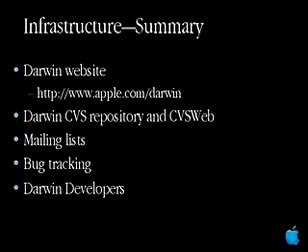We've got a pile of mailing lists, and these are very important. If you want to be part of the Darwin community, you want to become one of these Darwin developers, you want to contribute, really you need to be active on these mailing lists. Several of the Apple engineering staff are already subscribed to these lists, and we listen to everything that goes there. We respond to as many of the questions as we can. We've got people in the file systems group and the kernel group and all sorts of parts of the CoreOS that are paying attention and actually respond to a lot of the questions that come out on those mailing lists.